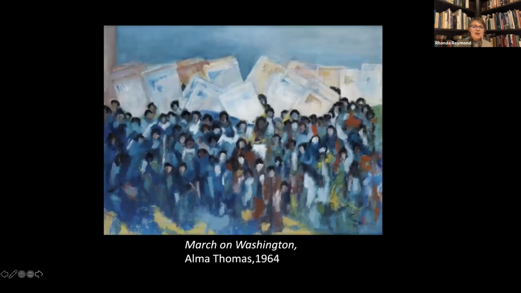So Alma Thomas, another woman who was well-trained. In 1924, she gets her bachelor's degree at Howard University, the first ever in the visual arts. She then goes on to Columbia, gets a master's degree in education. She then helps to co-start a gallery. The next decade, she takes classes at American University in DC in the 50s. It's not until she retires that she really starts her career in her own painting.